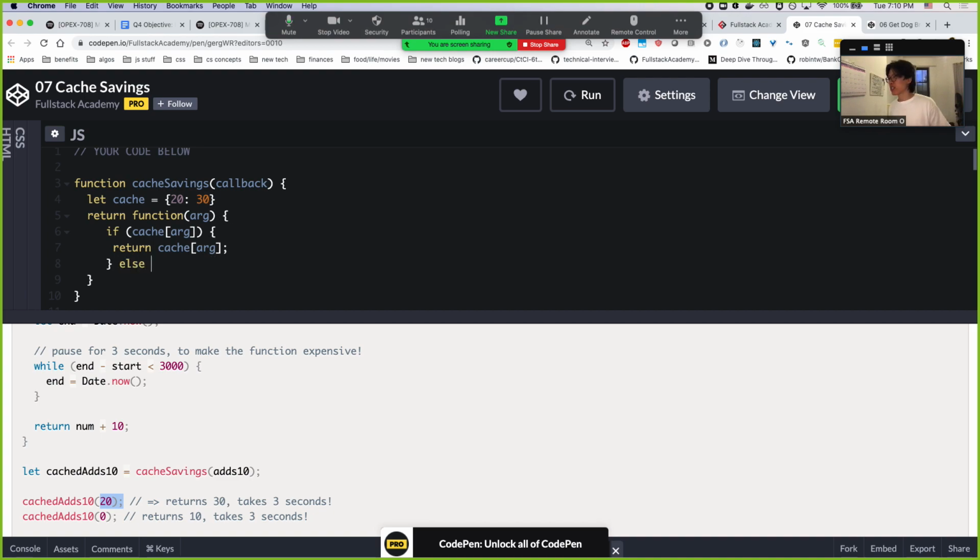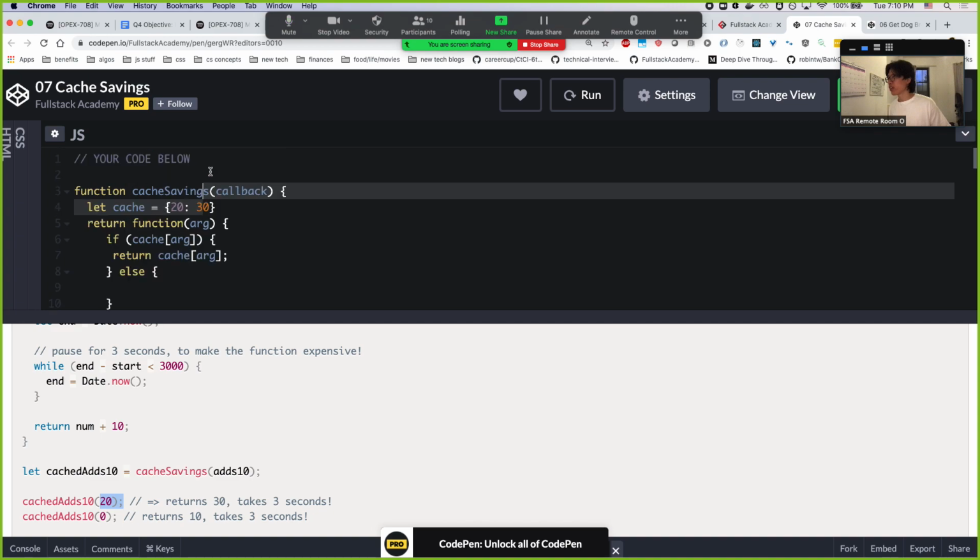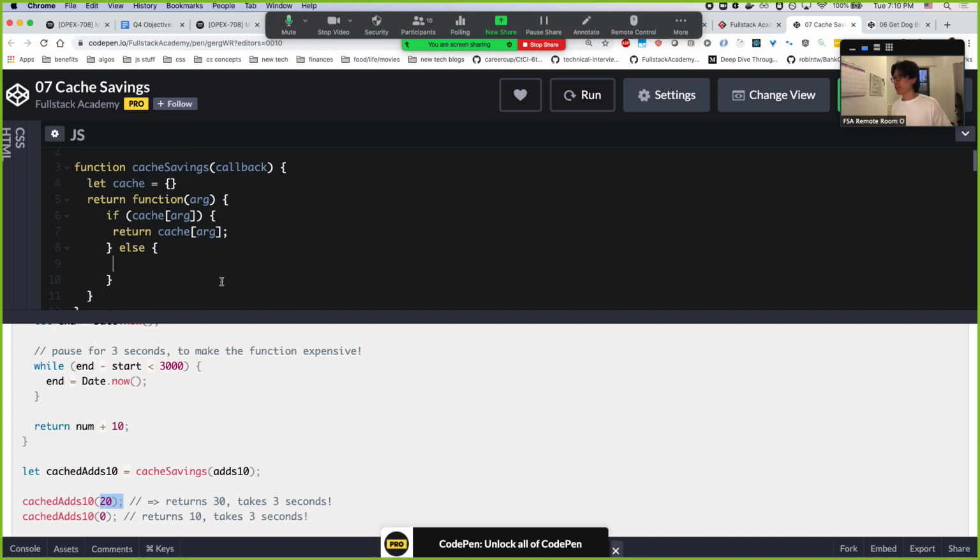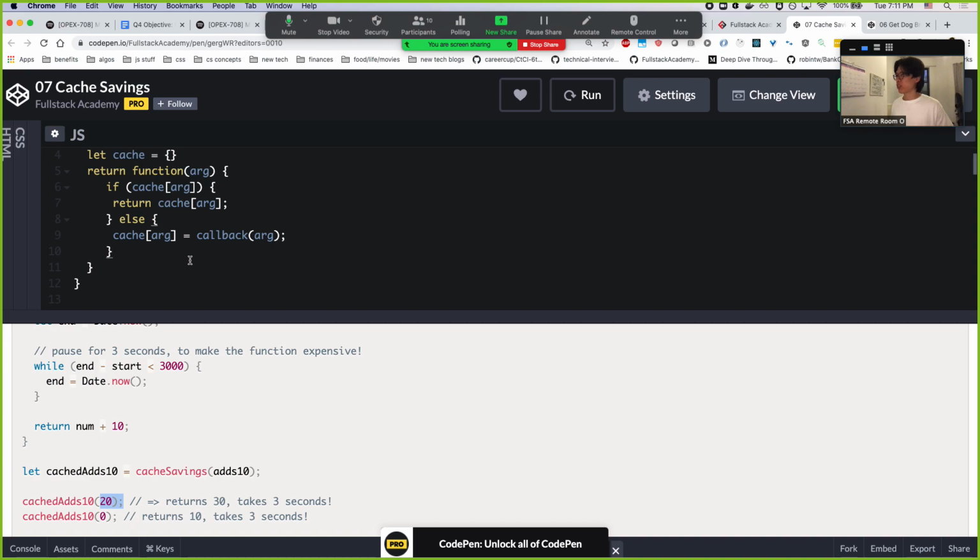But let's say it doesn't exist, so we never calculated 20 before. It doesn't know what the value of 20 is because it hasn't calculated it. In that case, we have to set cache arg equal to callback. Now we have to actually call it because we don't have that as a property right now, so we're setting it, and then we can just return cache arg.